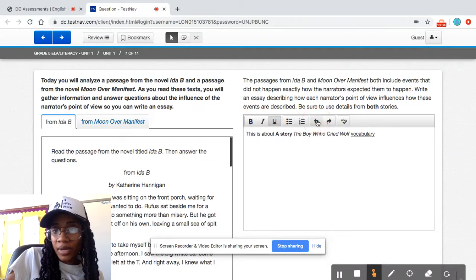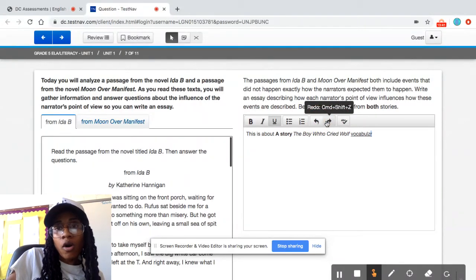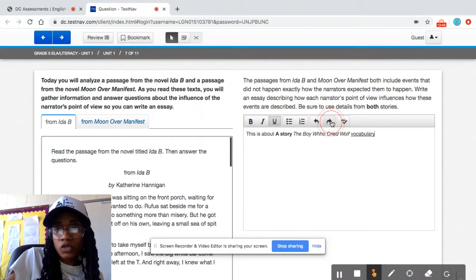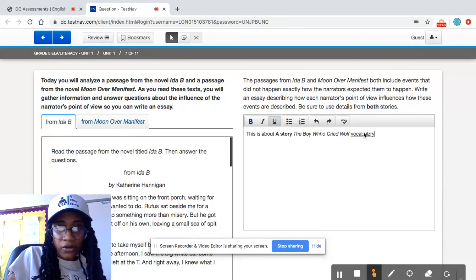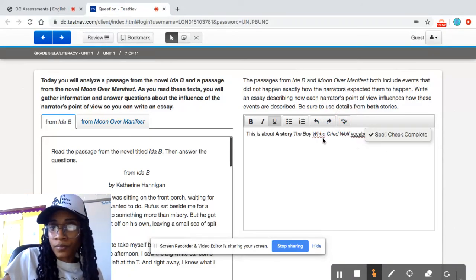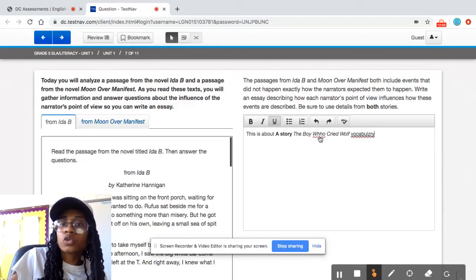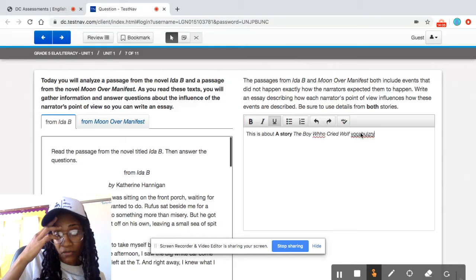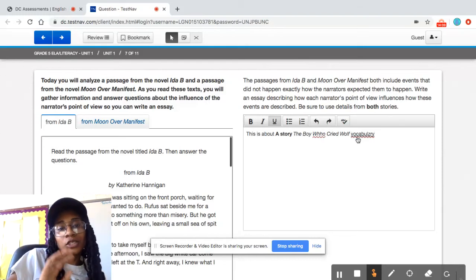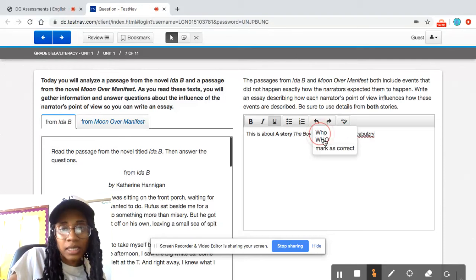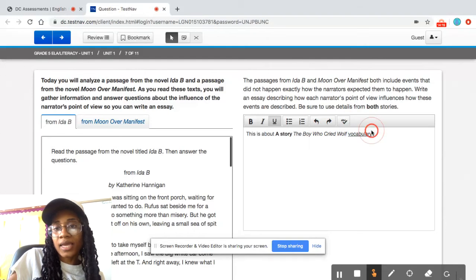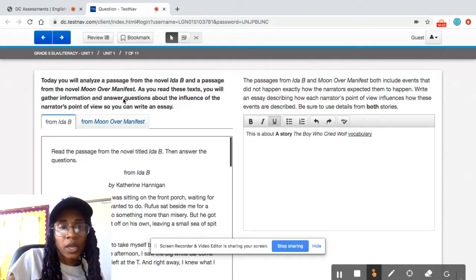I want to show you the undo buttons. Okay, maybe you messed up and you want to undo something, so you can undo your last few actions, or maybe you undid something that you didn't mean to do, so you want to redo. Okay, I want to spell vocabulary wrong again, and let's see the spell check. But then my spell check, and there are 2 errors. Please, please, please advise your scholars to do the spell check before they get done, because one of their subclaims is the grammar and using the vocabulary correctly. So you can't get an on grade level score if you have grammatical errors and misspelled things. So they always want to go back and do a spell check. That's something we want to encourage.